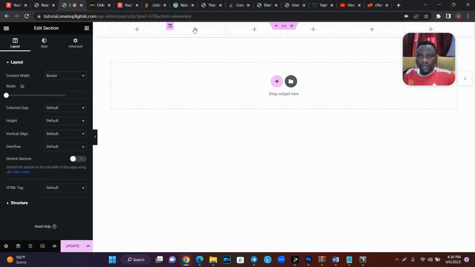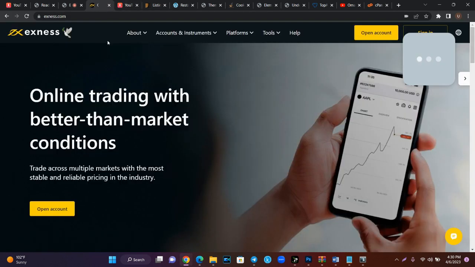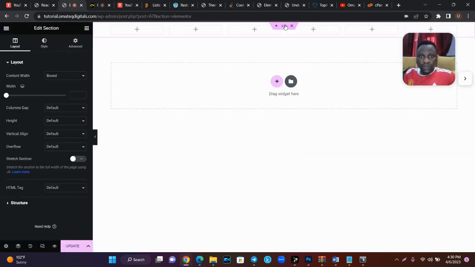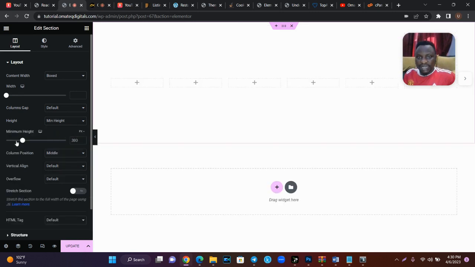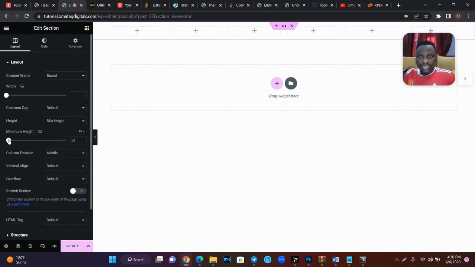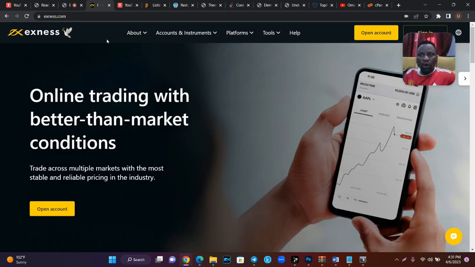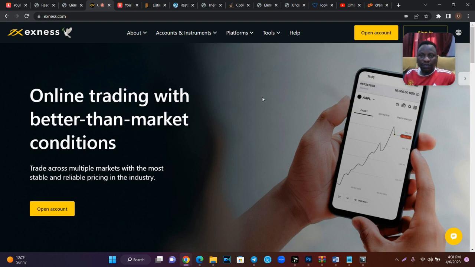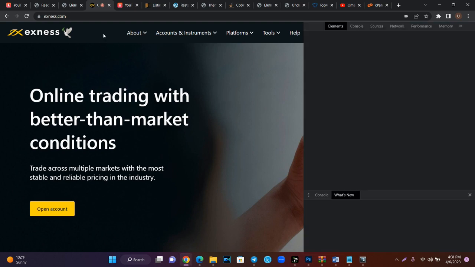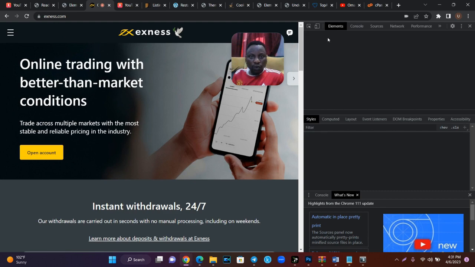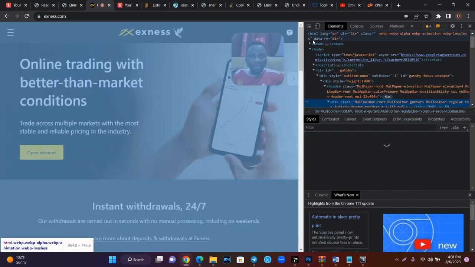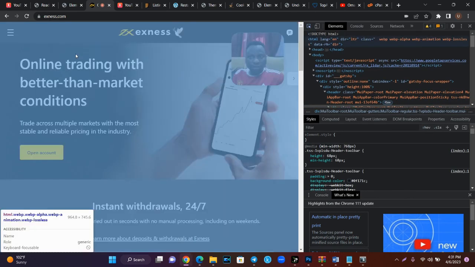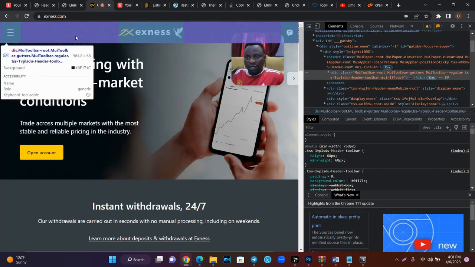You click on this very section here. We have 6 sections. Then I'm going to the height. If you see the height is a little bit high, so I'll click on this place, then I'll go and set the minimum height so that I can adjust the height like this. Now to check the color they use here, all you need to do is hover like this and click on inspect, because we need to get the color they used in this place. Then you click on this button here to check the color. So this is the color 0F171C.